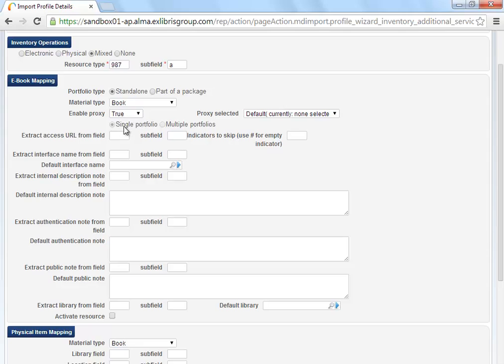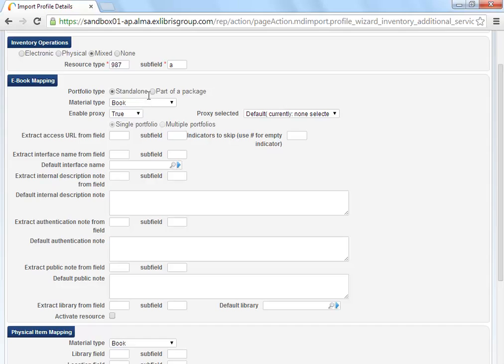If we've selected to create a portfolio type of standalone, then the single portfolio and multiple portfolios parameter is grayed out. It's read-only. We can't change anything. The assumption here is that each record in the import file is going to be a single portfolio. We'll see in just several moments.